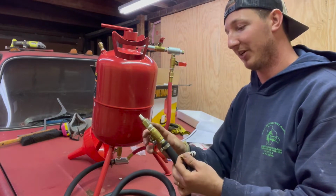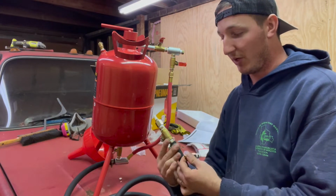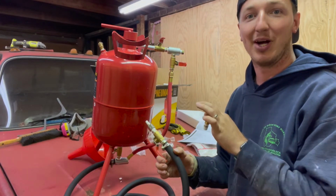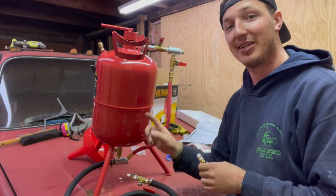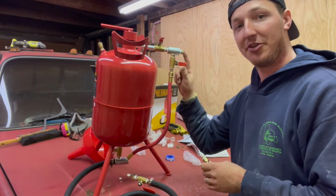I'm really curious to see if any of these are gonna leak air, just being with the Teflon tape, but I wanted to run it the way that it came to see how well it worked, and I'm really curious about it. The only thing it doesn't come with is a way to get to your air connection.